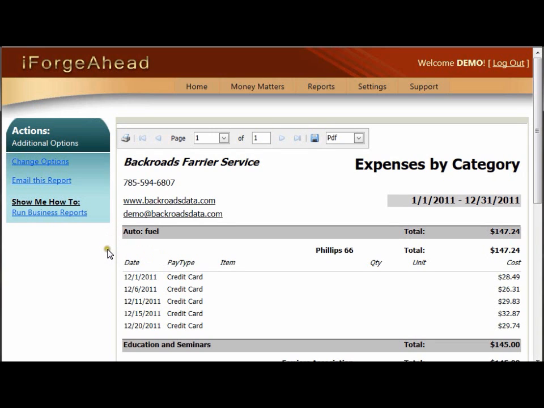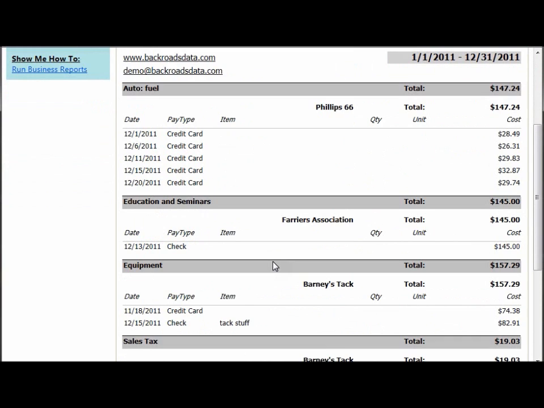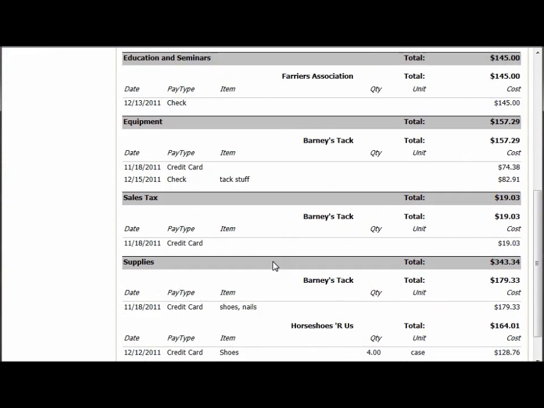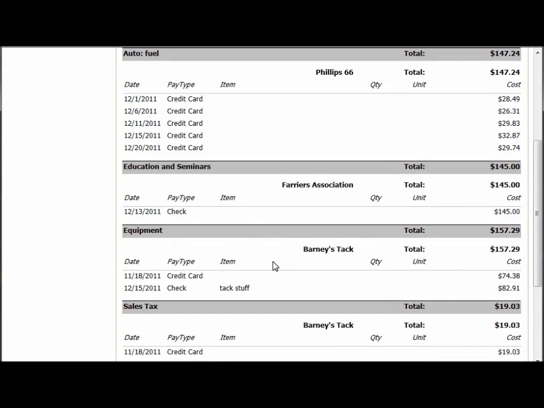So we still have our gray bars with the individual categories, and within each category we have a subtotal by supplier, and then we start to see the new detail information. This is individual transactions with the totals for that supplier within that category. So that's the difference of when you include or exclude the details option.